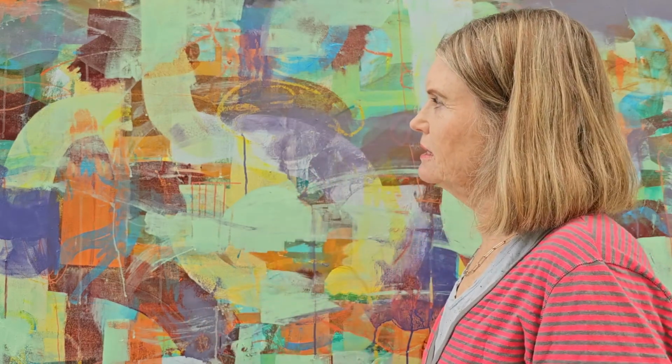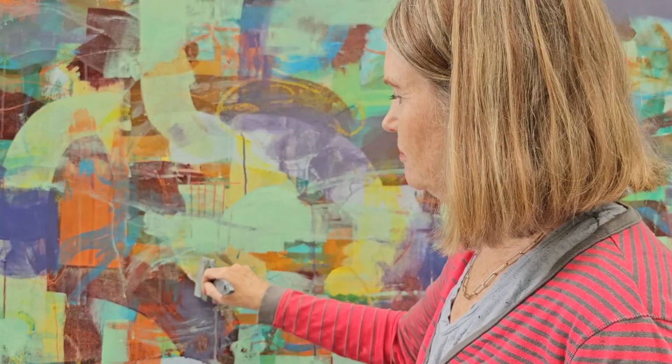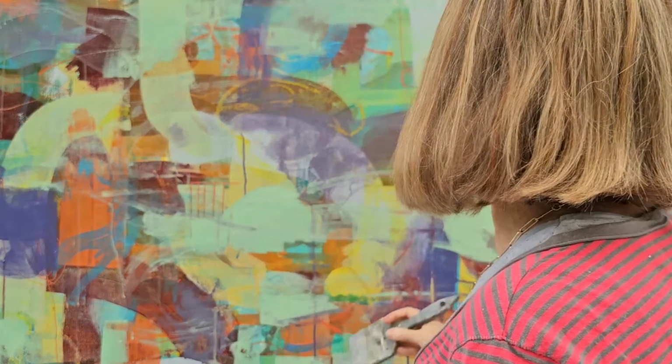After I've done that, I let the water run a little bit to get some drips happening, and for the water and the paint to just dry a little bit. I want the edges of the paint to dry, and then I come through with a colour shaper and just run through the paint. Most of it's dry now, so I'm not getting these effects, but you get evidence of the edges of a drip, and it looks almost like a drawing. It's a different type of mark, and it's really lovely.